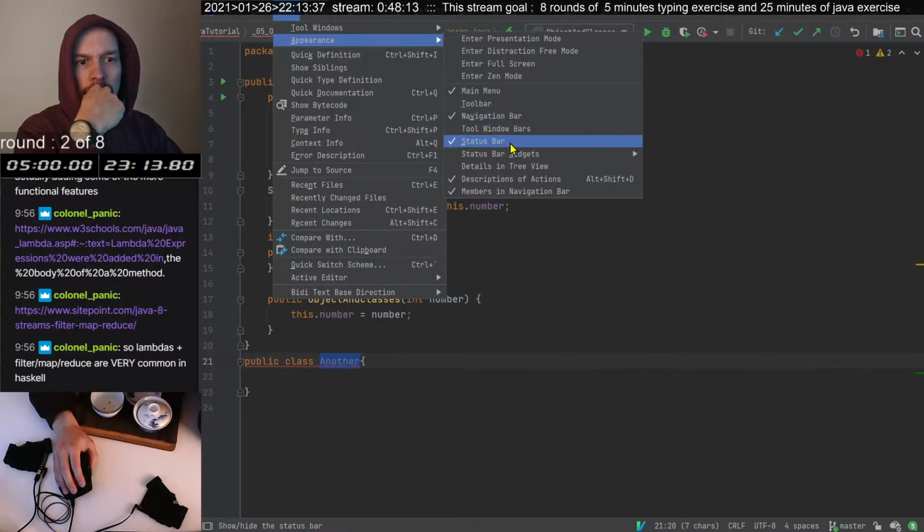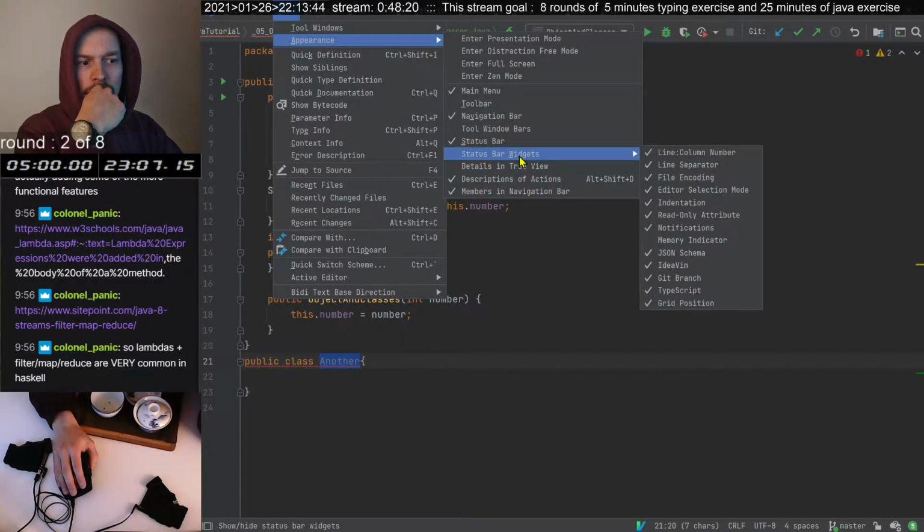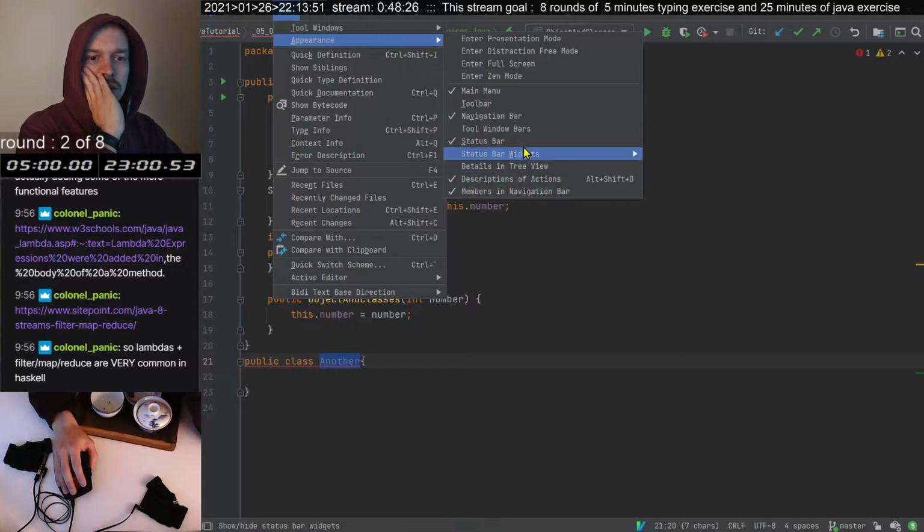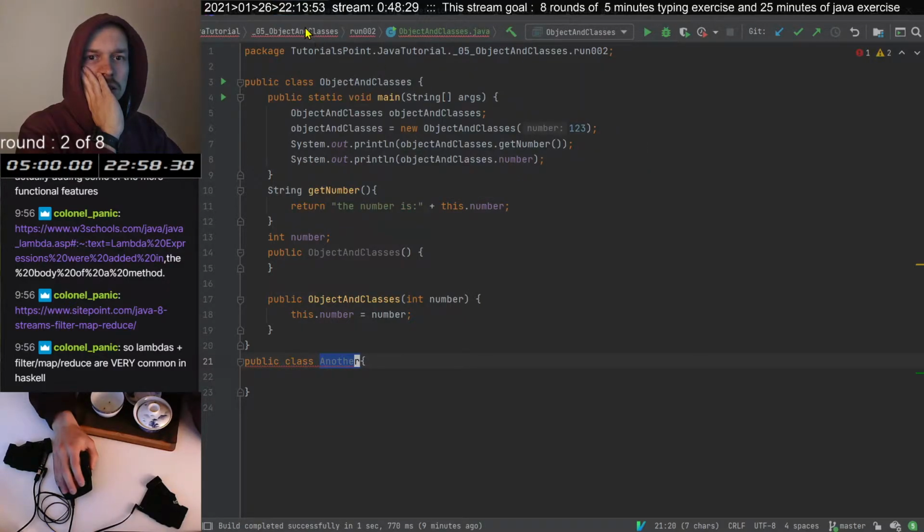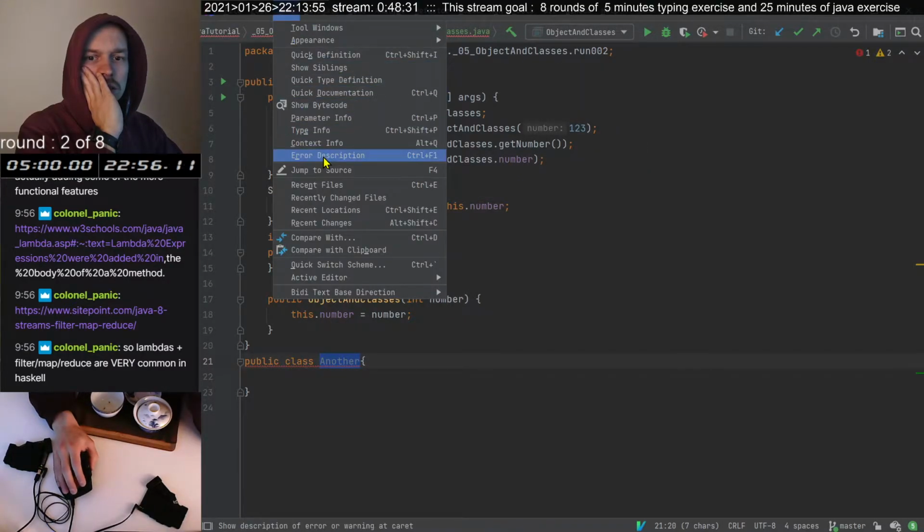Navigation bar, status bar. How is this called? Okay, so this doesn't work either.